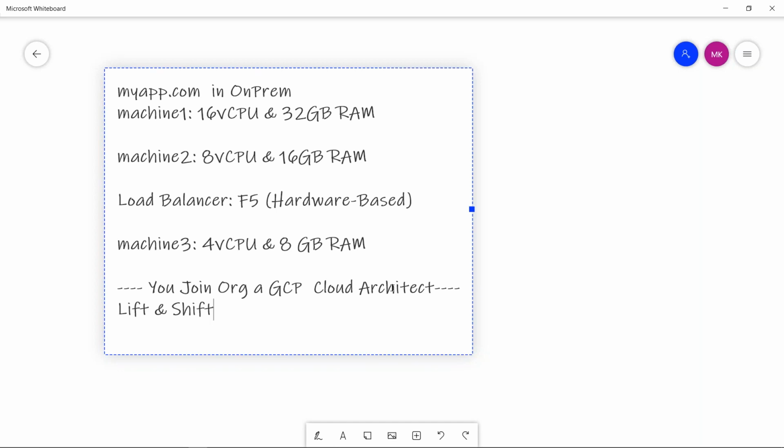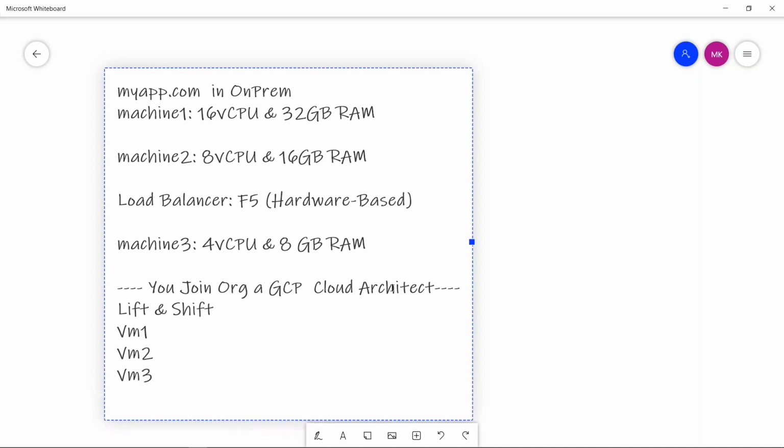So do a lift and shift, meaning there are 3 VMs. You have these configurations. Create 3 VMs exactly like that and do a migration. There are tools for that. We'll talk about that in our 9th module. So you have brought it into GCP. So there are VM1, VM2, VM3.